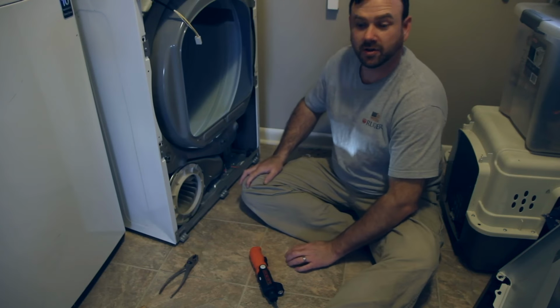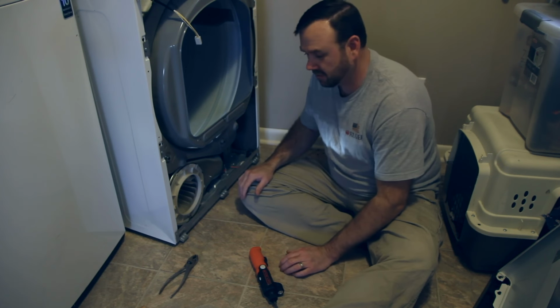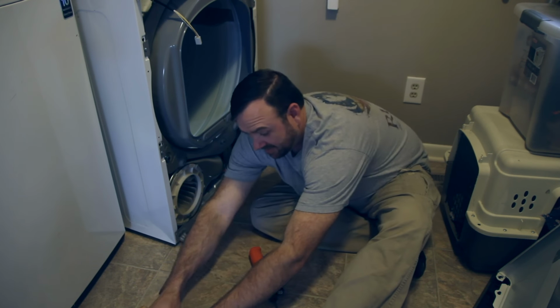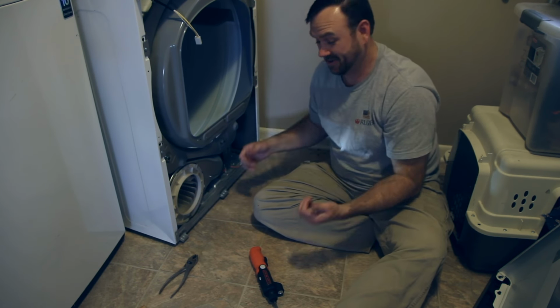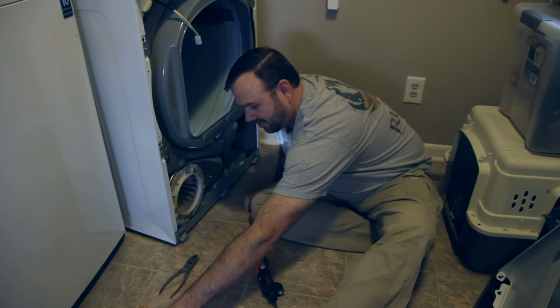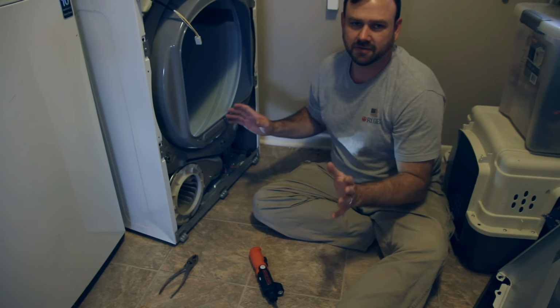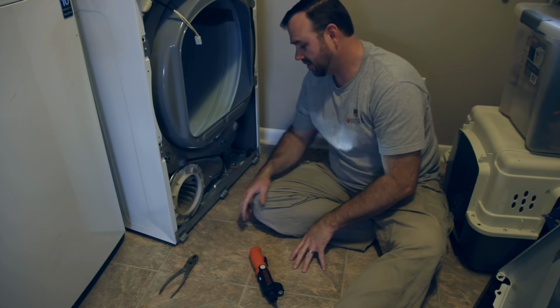Okay, got it all cleaned up. Mostly. As good as I'm going to do today anyway. But, hey, found 33 cents while I was in there, so there we go. And some kind of little buttons and bobby pins. You never know what you're going to find in these dryers. People leave stuff in their pockets all the time.